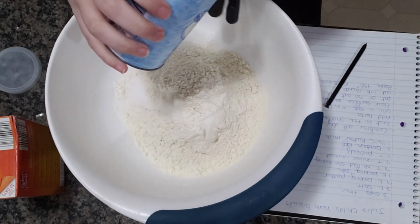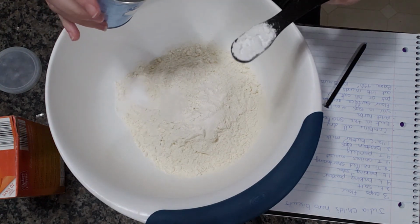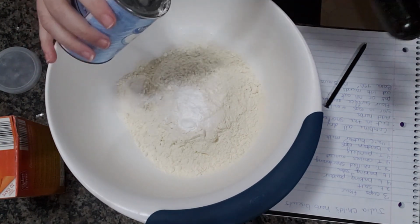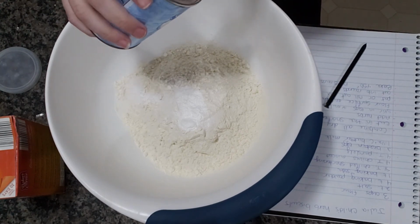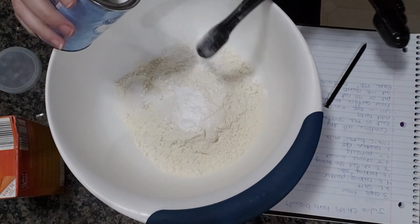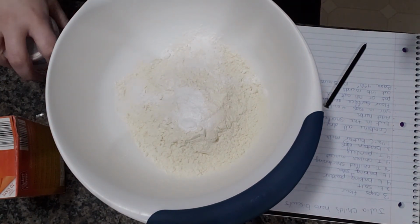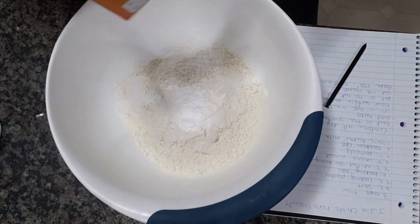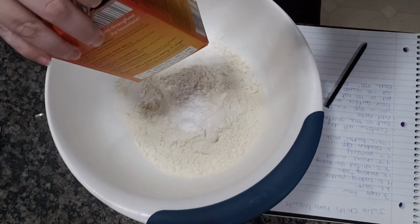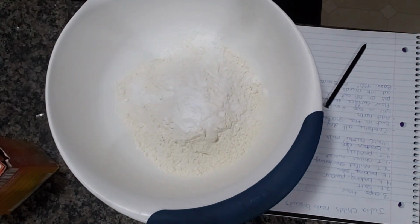Break this up a little. Right, 1, 2, 3, and 4. Then we need just 1 teaspoon of baking soda. Get that. All right, and that is our dry mixture.